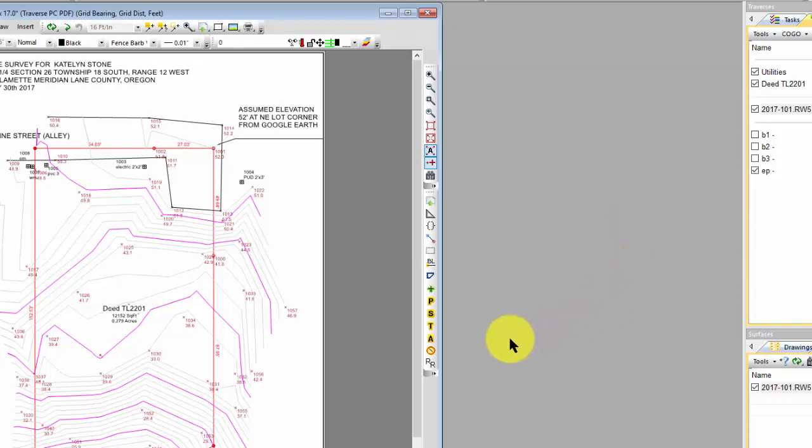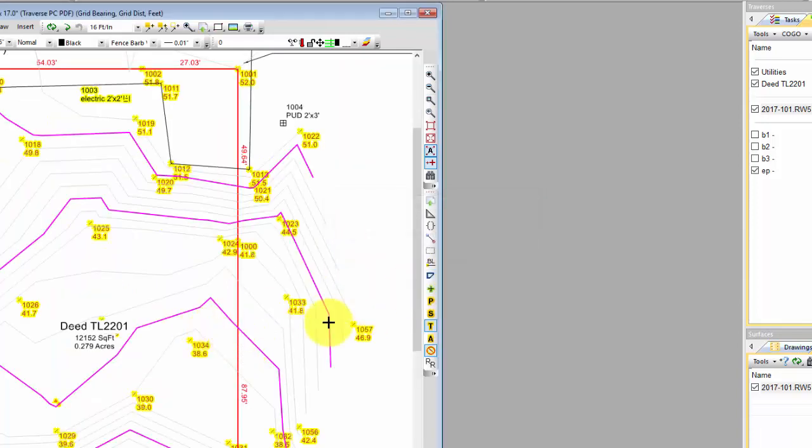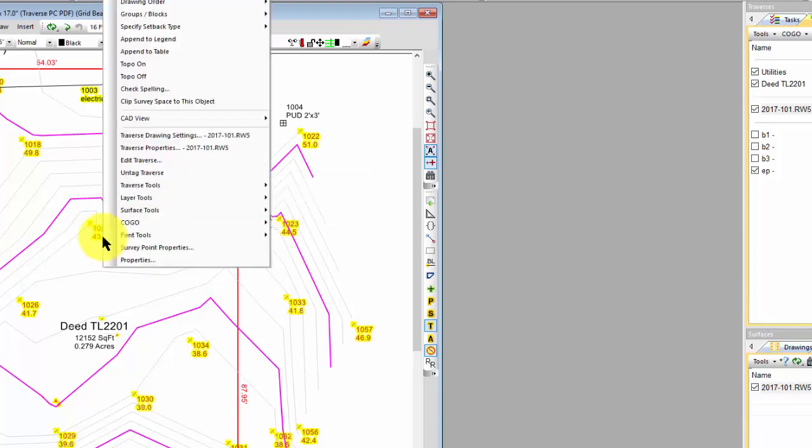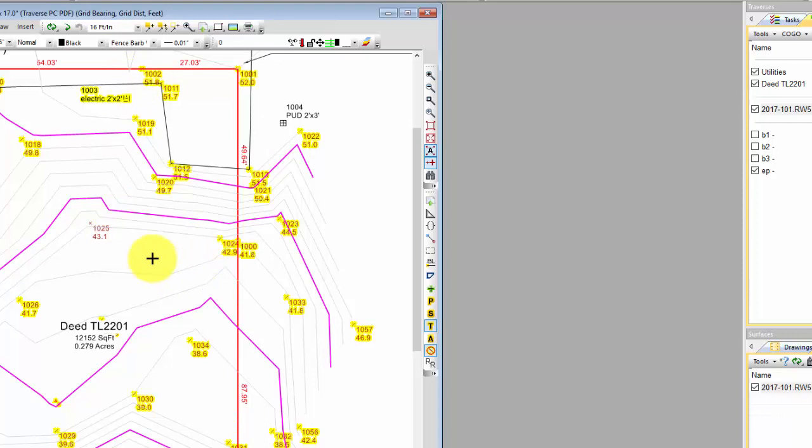I want to reinforce the fact that Traverse BC designated topo points. Here's a command that says delineate the topo points in the project. So now I can come in and say, okay, these are all the shots that have elevations on them. But watch how easy it is for me to come in and change that. I'm going to come in and say, okay, this point here wasn't a topo point. It was something else I picked up out there. So I right-click it, and I'm going to say topo off. So I just turn the topo off for that point.